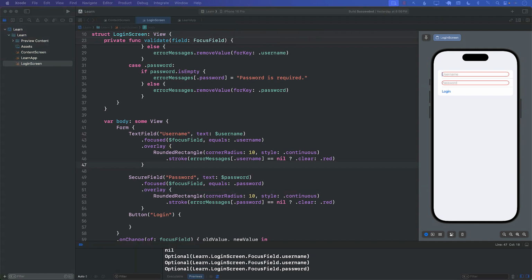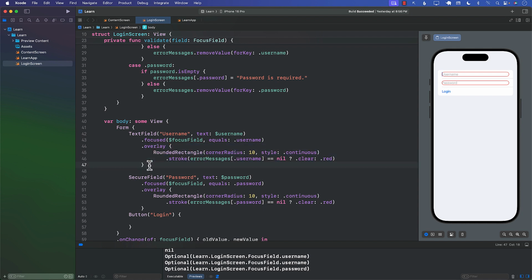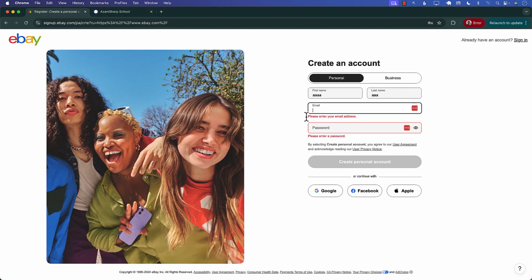Now, another thing that we should probably do is, apart from when you're writing in the username, it should go away. That doesn't really work right now. But since we are working with the overlay, we can also add a different kind of message, like username is required. You see that? Please enter your email address. Please enter your password.